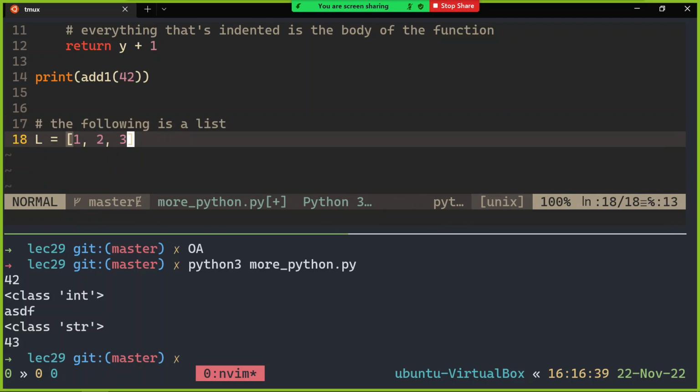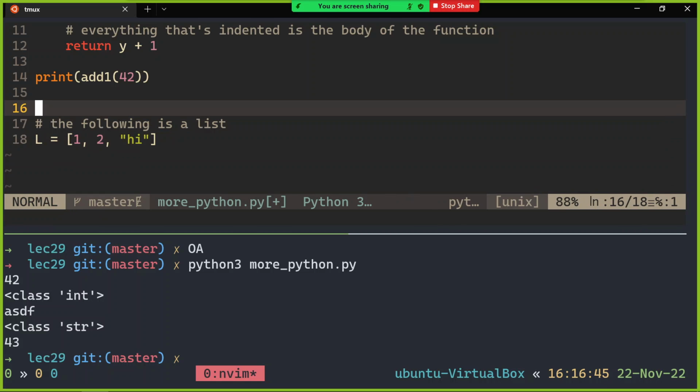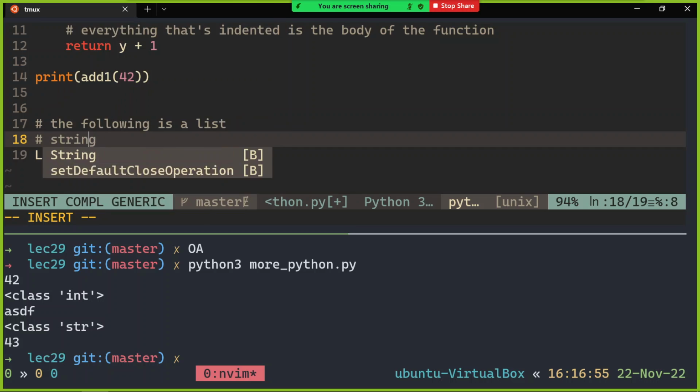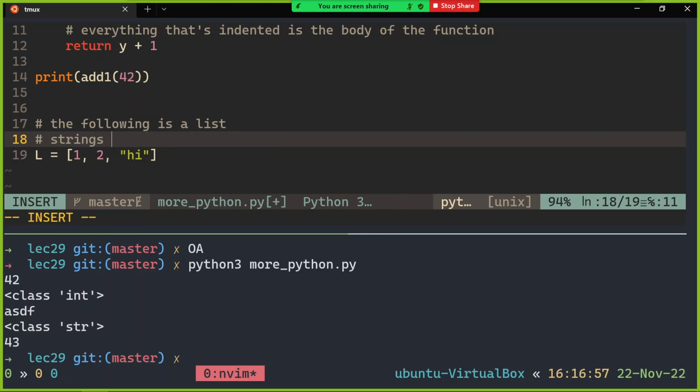I can make a list of numbers. Again, Python doesn't care about types. Let me scare you a little bit. Here is a valid list. The 0th index, the first 2 things are ints. The third thing is a string. Oh no. Also, Python doesn't care if you use double quotes or single quotes.